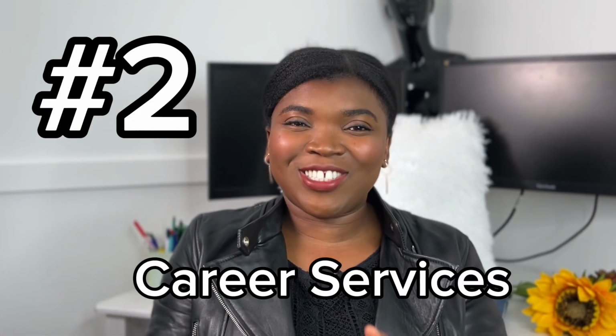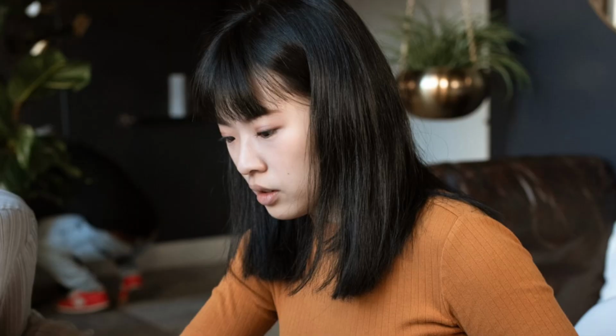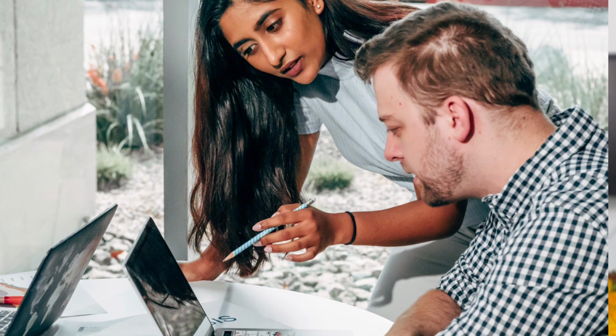Now, the next one is career services. Every university, in fact, I'm yet to see any university that does not offer career services to their students. And these things are free. I don't know why many of us don't attend such things. Why don't you attend such things? It will help you if you can attend career services, seminars, workshops, trainings. They will train you on how to apply for a job. You need someone to train you or mentor you through the process so that you don't make mistakes.